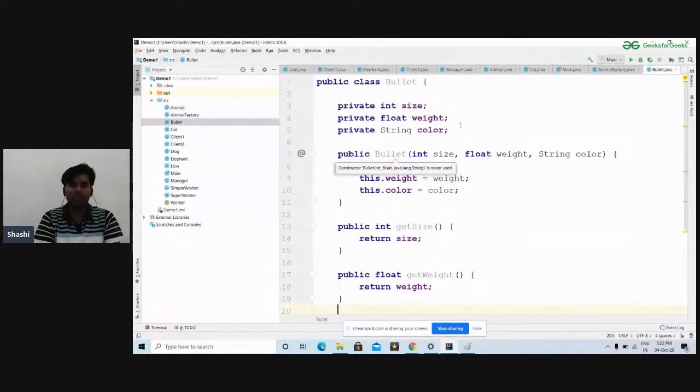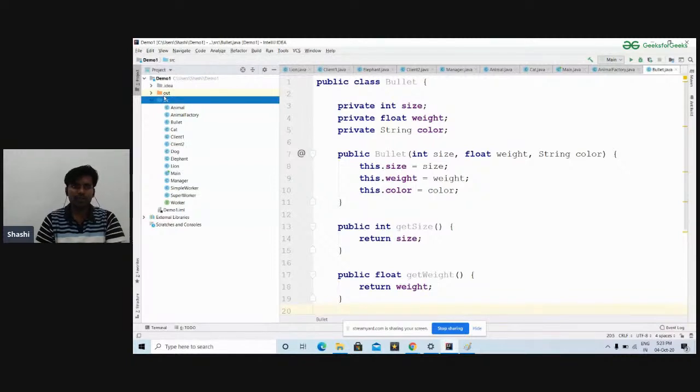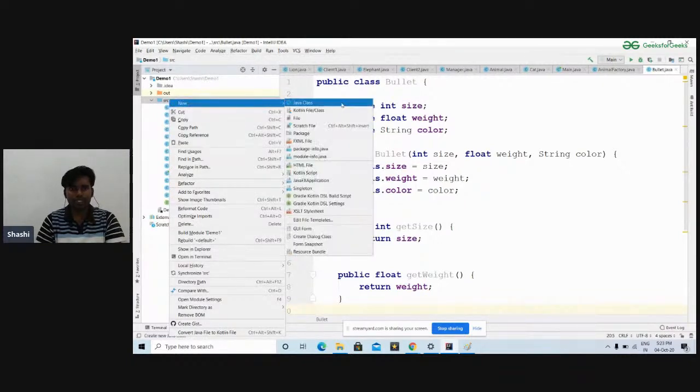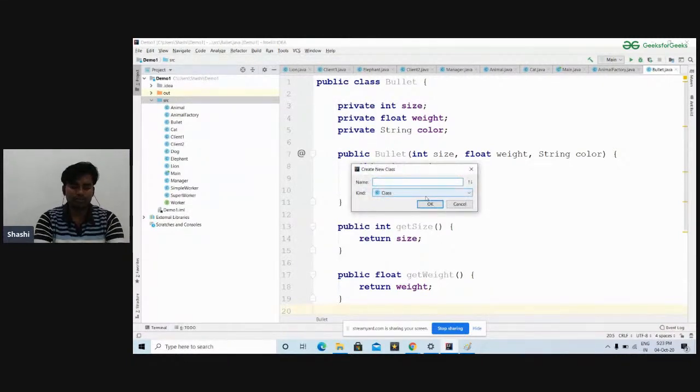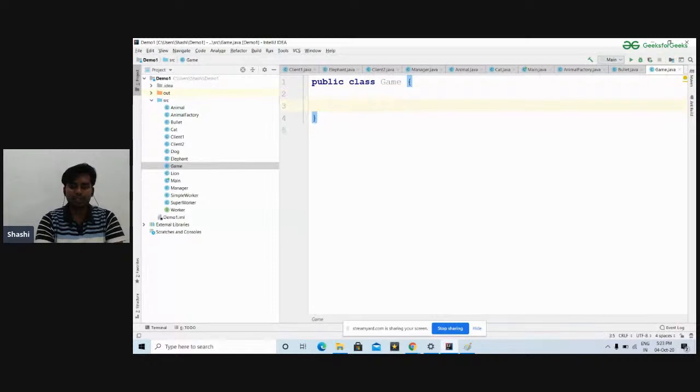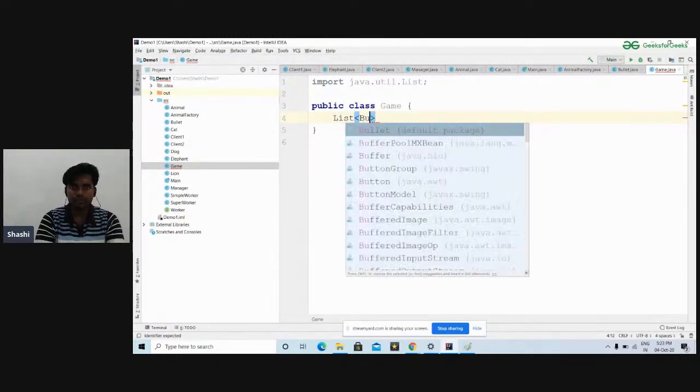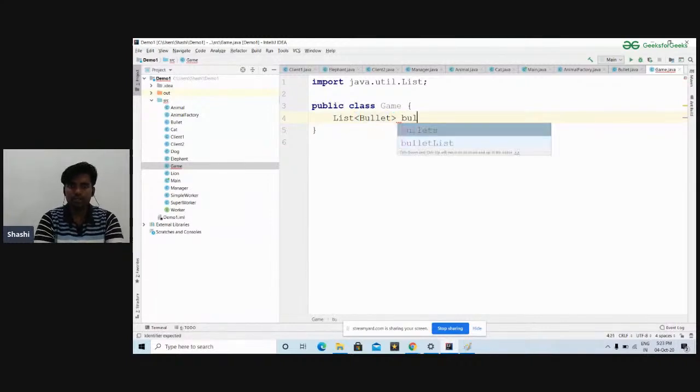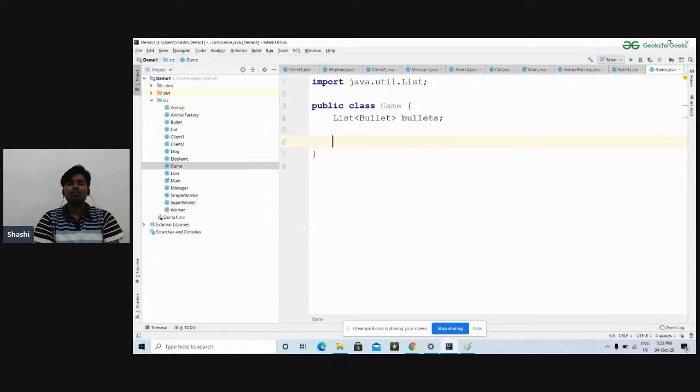Okay. Great. Now let's say we have one class called game where we need to create thousands of bullets, right? Here in the game, we'll have a list of bullets.